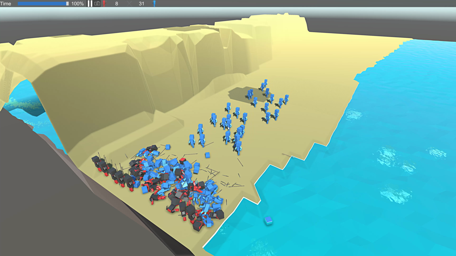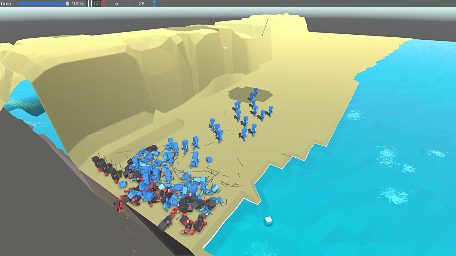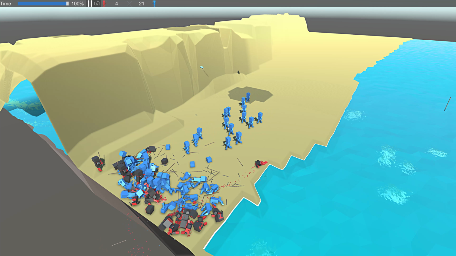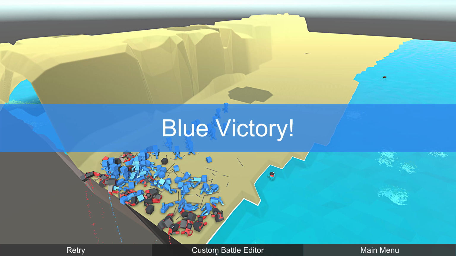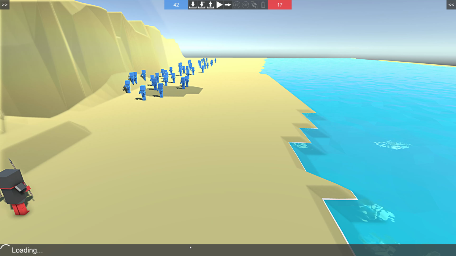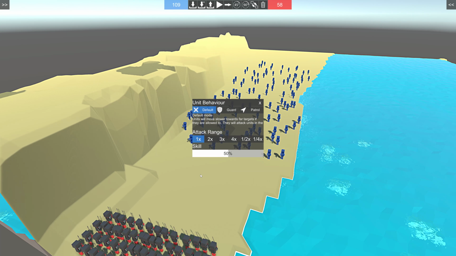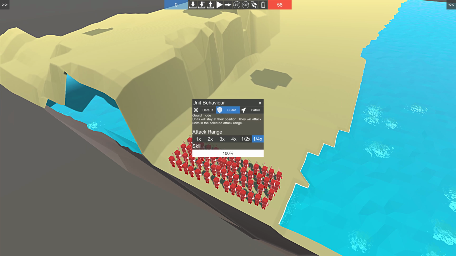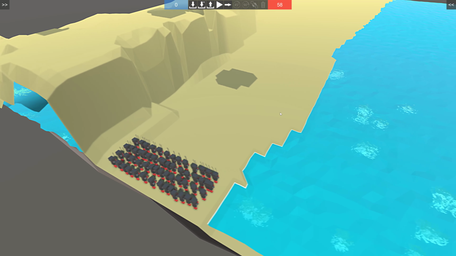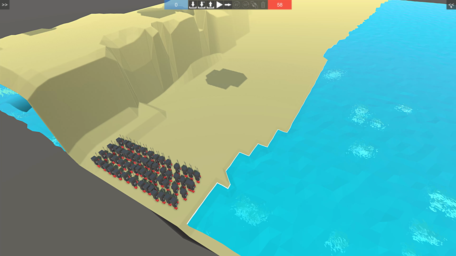There is 3 Spartans to 1. I think the attack range is a bit too small. No, this didn't work as planned at all. The Spartans were not supposed to lose like this. Give them a bigger range. Skill 100%. Okay. Did I apply? I applied. Okay. There are some units.